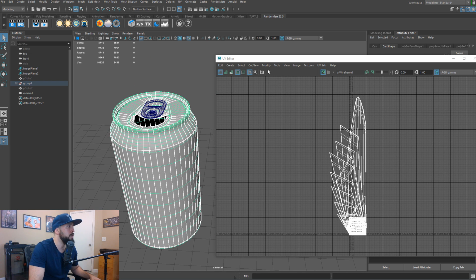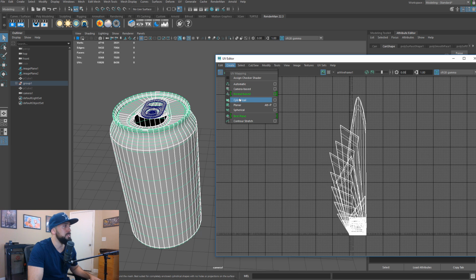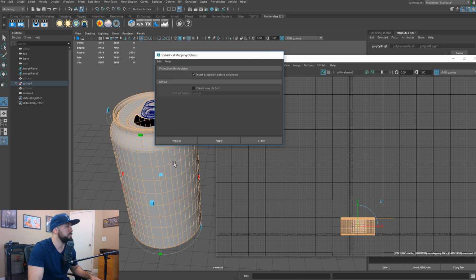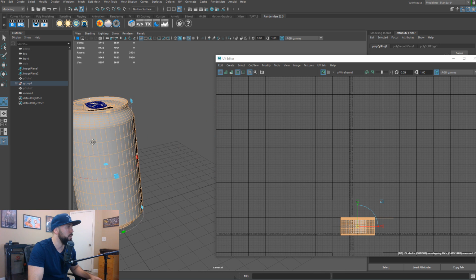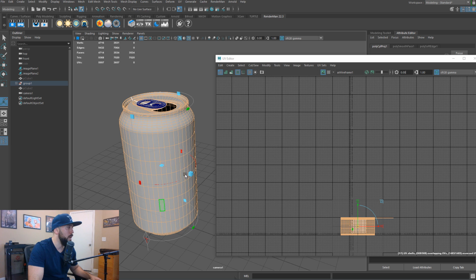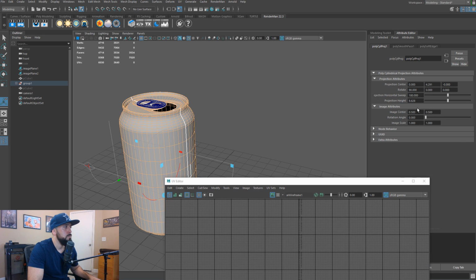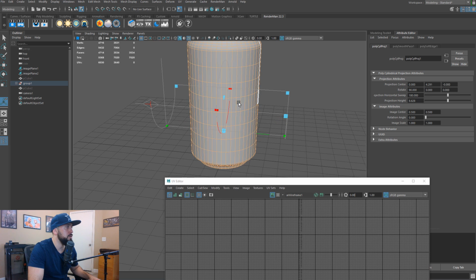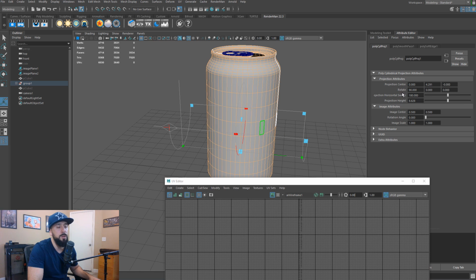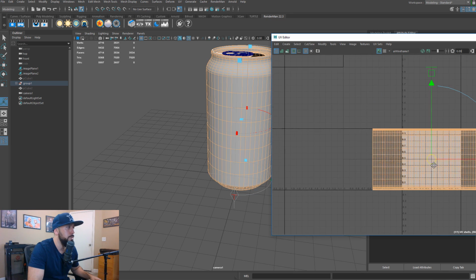So I'm going to go ahead and go to Create. And here is a set of initial layouts, or mappings, that you could do. So I'm going to go ahead and select a cylindrical. We'll set project here, and we'll see how it's projecting this. And it's actually wrapping them around the right way. So if I wanted to rotate this, maybe our cylinder was facing down, you could come down here in the options and change that, but it actually picked it up the right way, how I have it here. All right, so now we should get something that looks a little bit better.